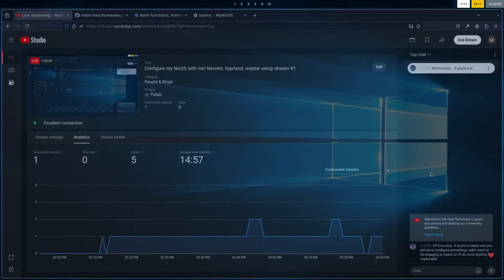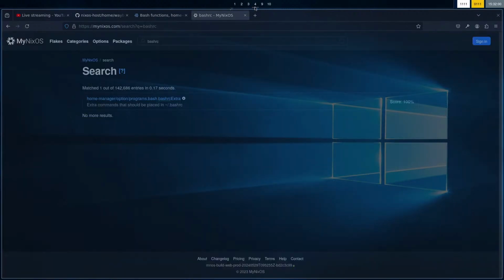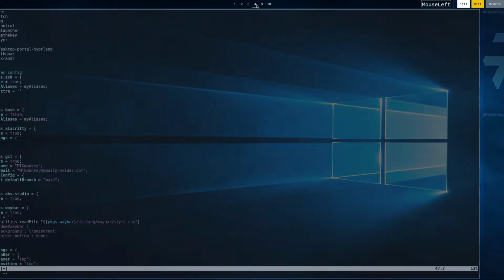Okay, so that's pretty fun. We're gonna switch bash RC extra.